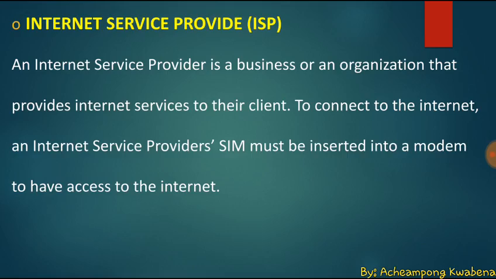Now the next technology that is needed to connect to the internet is the internet service provider. We have explained what an internet service provider is. We said they are organizations or businesses that provide internet services to their customers or clients. So when you go to these companies, at times what they give out is their SIM card. So with the SIM card, you can either insert into your mobile phone or insert into a modem, which will link you or let you have access to the internet.